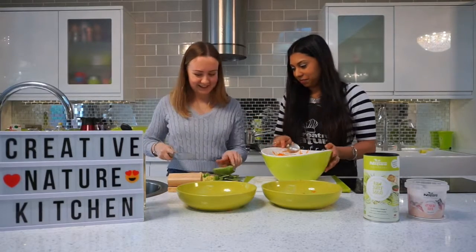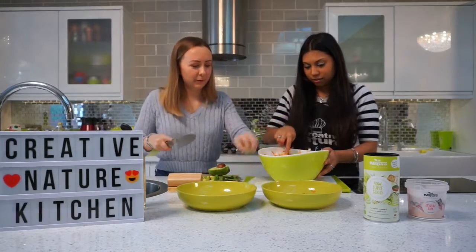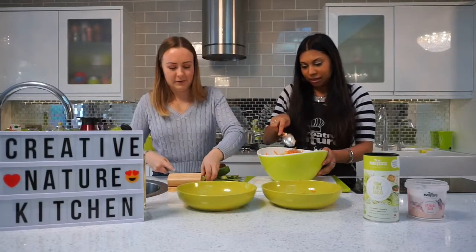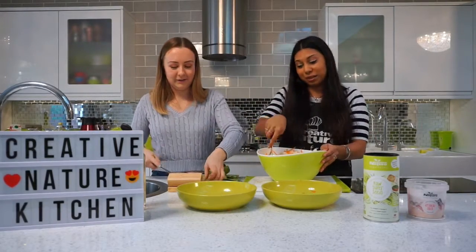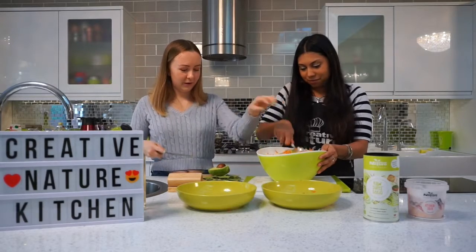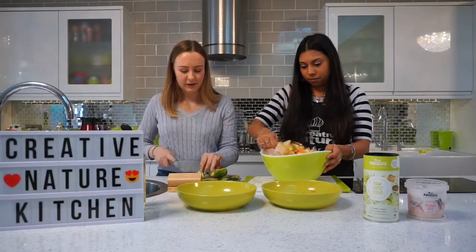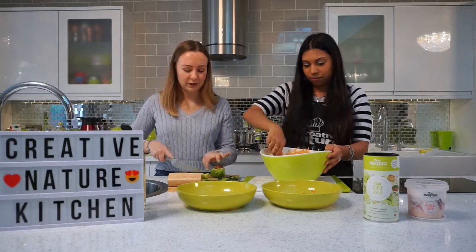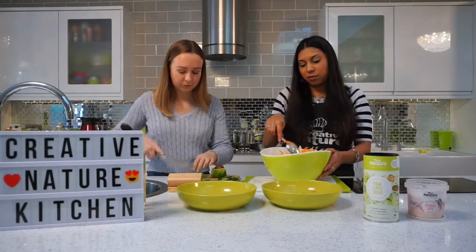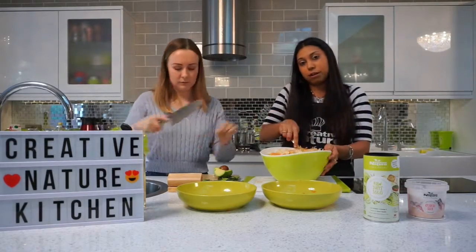So always good. Are these bits alright? Yeah, they're good. Should I chuck them in? Yeah, so this is adding a lot of healthy fats to the recipe. Avocados have become a staple ingredient for most people now. I think everyone's got them on their fruit bowls or cupboards. A couple of years ago, it definitely was a lot different, whereas now they're in pretty much all vegan dishes. But they're a great addition. A lot of people love them on toast as well. It's really good if you can get a ripe one because that will make it more creamy. You can always blend it up as well before in a Vitamix and then put it into the coleslaw because that will make it more creamy too.